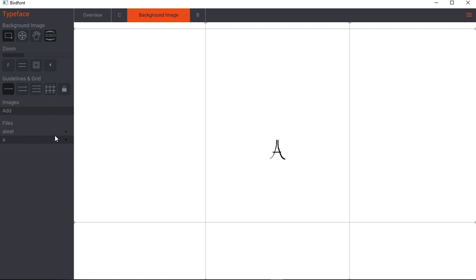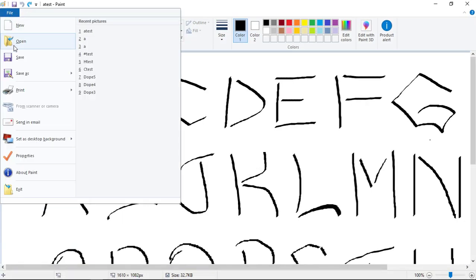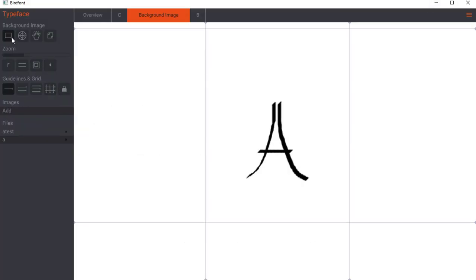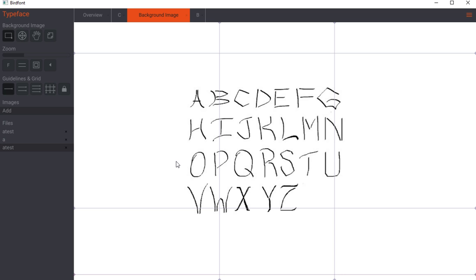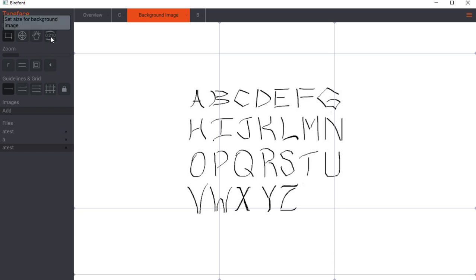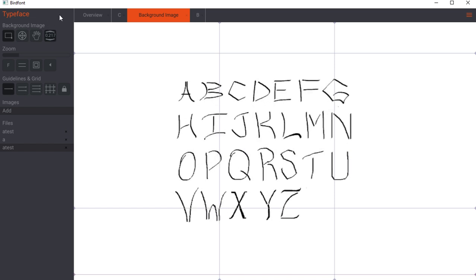Let's scale. Look at that. If we scale up and down, something's wrong with that. All right, so let's just try to save it as a different name. That's what we'll do. So this is a test. We'll just save over it at the regular original size, and then we'll try to add it, a test. There we go. Now it worked, but this is down low. That's what the problem is.